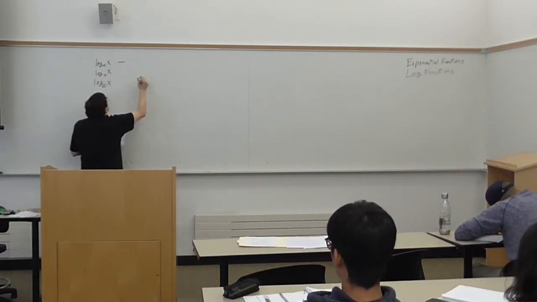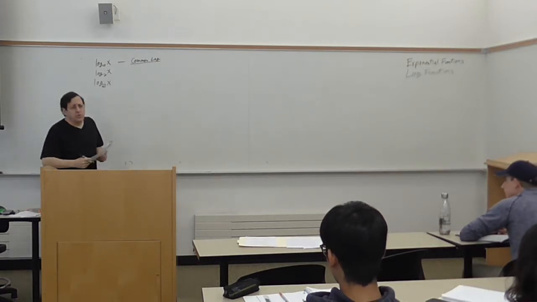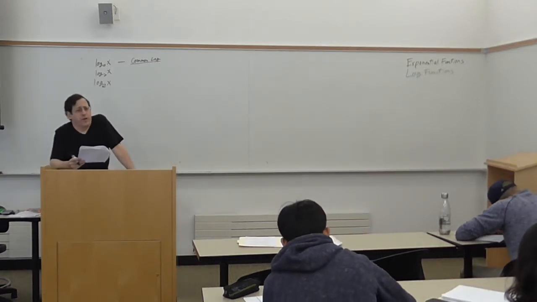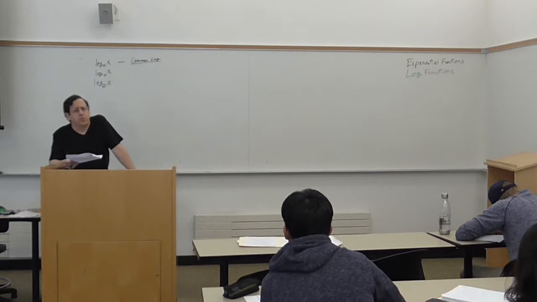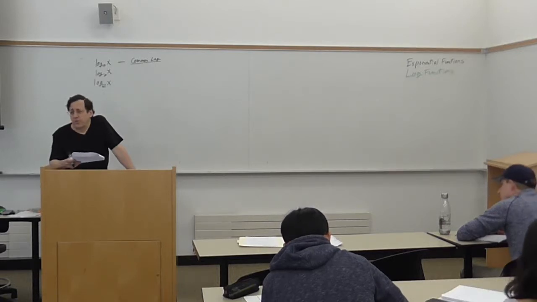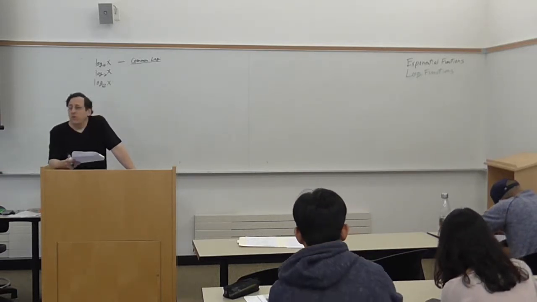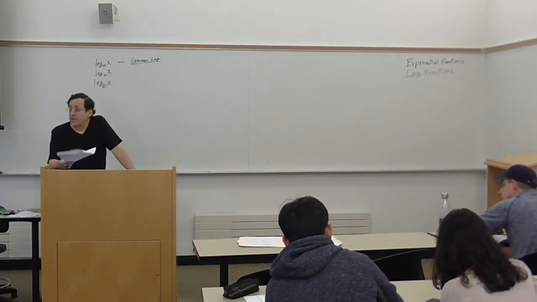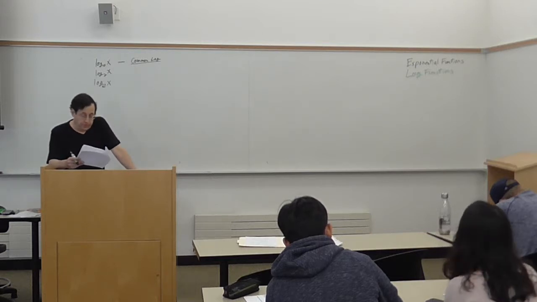Log to the base 10, called a common log, has a name. We used to use them a lot to do calculations before we had calculators. You'll see that you can use logs to avoid doing multiplication. They also help doing roots, cube roots, roots to the 5th, roots to any number. We don't do that as much anymore because we have a little scientific calculator at our hands that magically figures these things out for us.